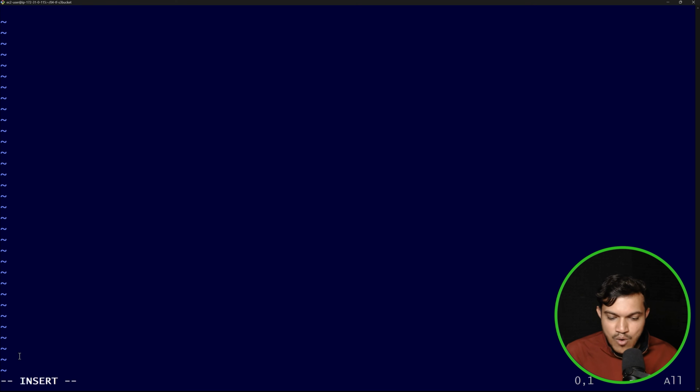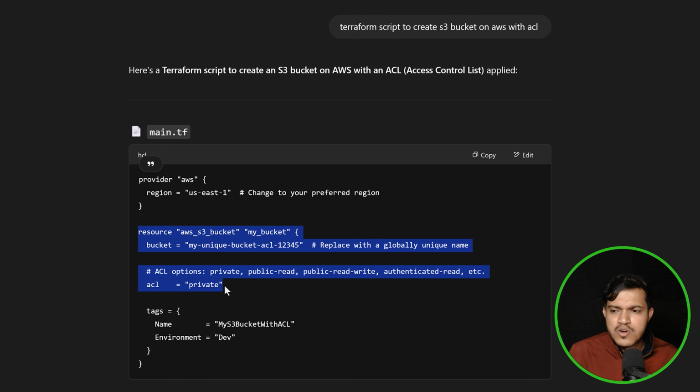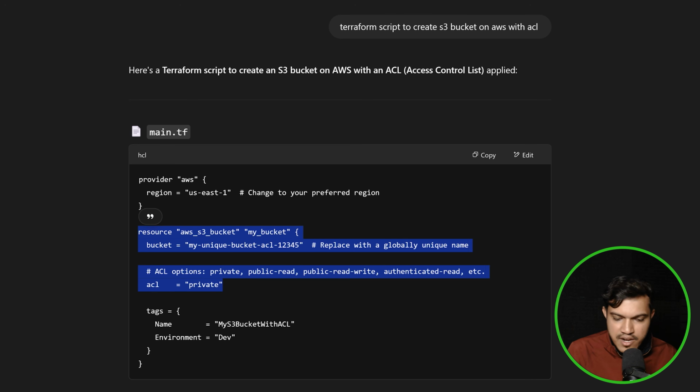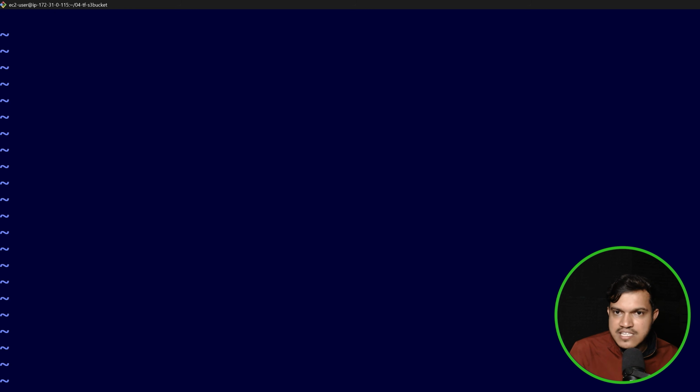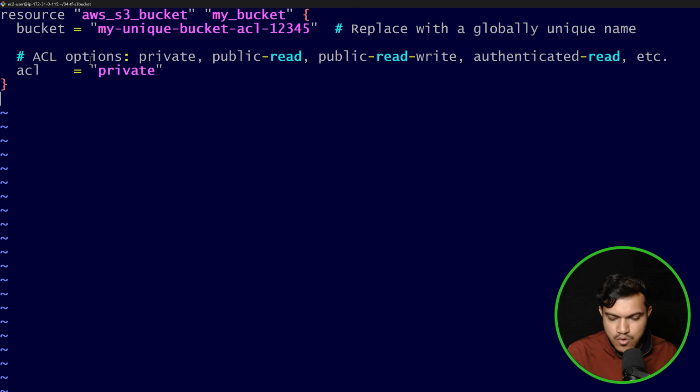Now I would like to go back here and get the script that we wanted. Only this much. I don't want to go with the tags. I want only till here, private. I don't want all these things. So let me go to my resource and add the script here. Right click, I would like to paste it. Of course, you may have to close this.